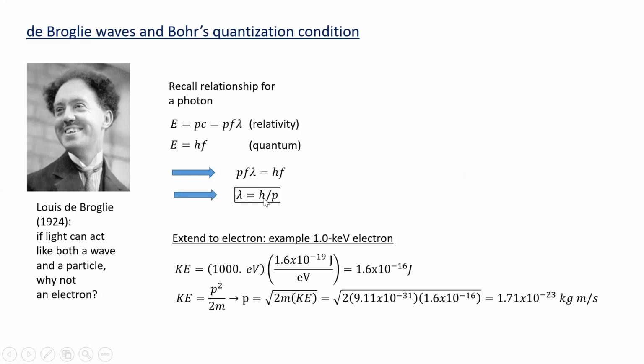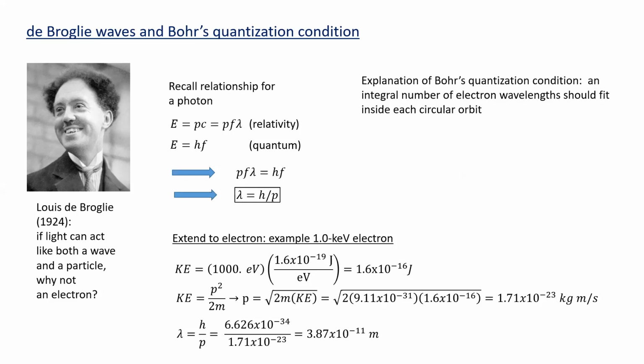And then using this formula up here, the de Broglie relationship, we get that the wavelength of the electron is Planck's constant over p, which turns out to be on the order of magnitude 10 to the minus 11 meters, or about the wavelength of an atom, which suggests that typically energetic electrons, 1 keV electrons, would have wavelengths similar to those of X-rays.